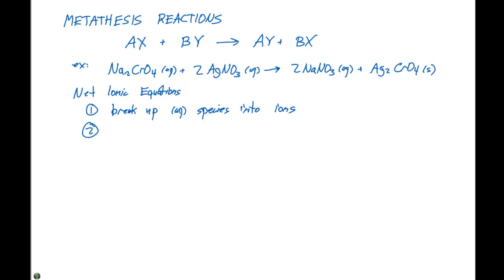The second thing we're gonna look at is we're gonna keep any solids or precipitates as they are. Because at the molecular level, these ions are forming an insoluble solid, and we're actually gonna see that solid in the solution. So we don't have ions anymore, we have an actual solid.